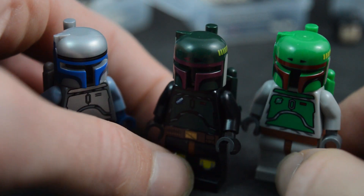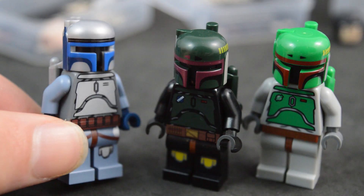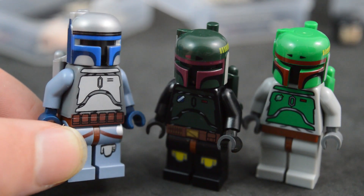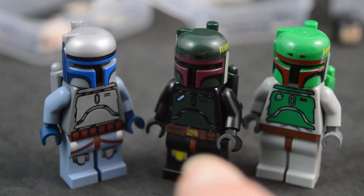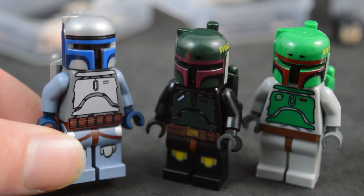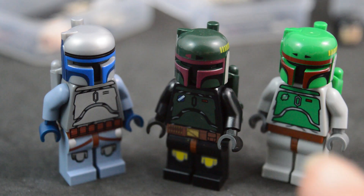The legs are in the style of the Cloud City Boba Fett, which I don't have because it's around a $3,000 minifigure. Jango Fett's helmet is very similar to Lego's style as well — I don't have an official Jango either because it runs about $300. So if you want a classic style Jango Fett, Classic Minifigs is your best bet at about $29 each. They're based in Australia so the currency conversion fluctuates, but it's far cheaper than any official classic version, and even the classic Boba Fett goes for around $50 these days.